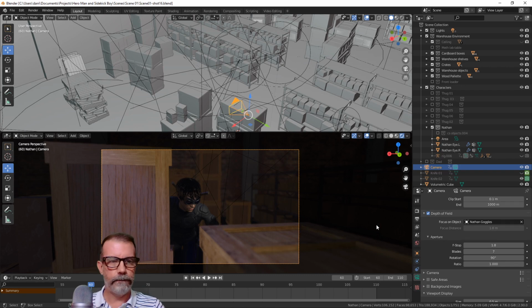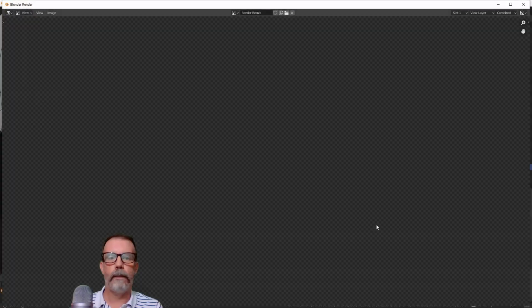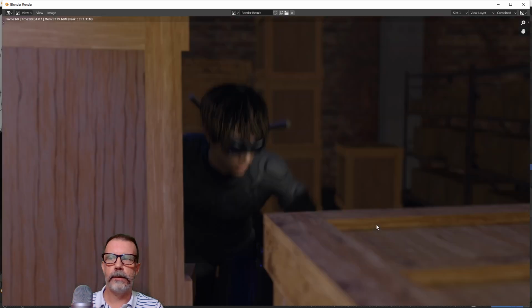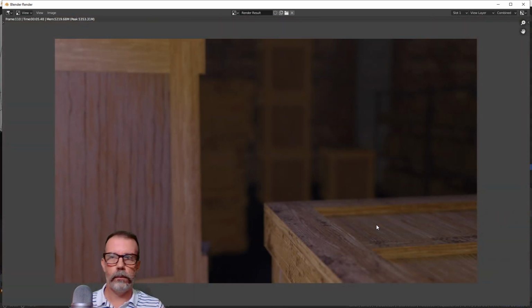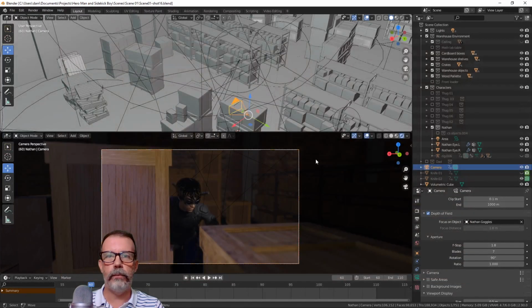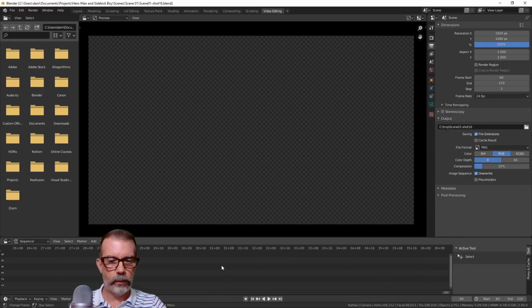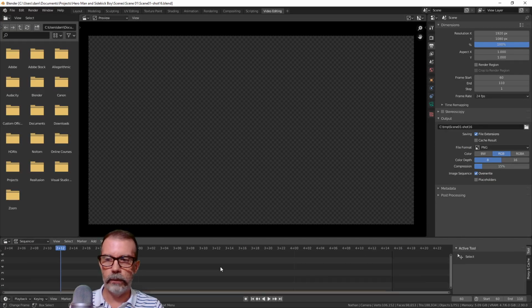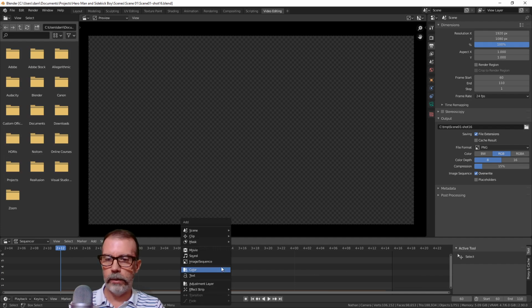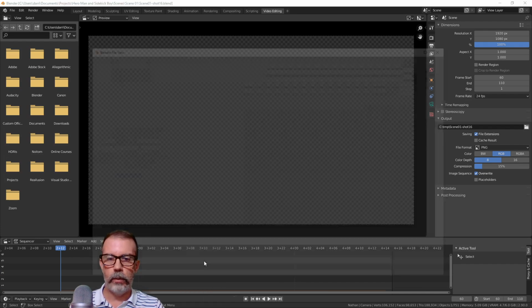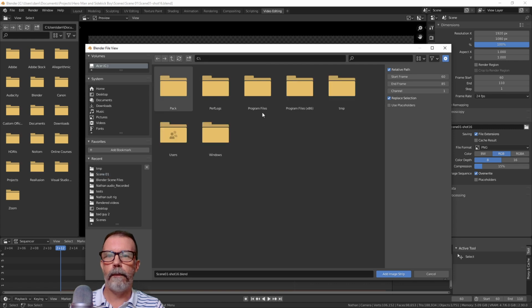All right, here we go. Control F12. Let's see how long it takes. Okay, the render's done. Let's see if we can bring it in here as an image sequence and just take a look before we render it out to a video file.